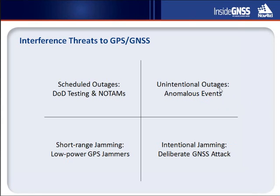To the right, we have short-term anomalies, hardware faults, or other inadvertent events, basically unforeseen faults so severe that continued service may be disrupted. This could be things like the high-power military comm system which jammed GPS signals in San Diego in January of 2007. In the bottom row to the left is low-power jamming, for example from personal privacy devices or PPDs. This could be things like the well-publicized disruption of the LOS system at Newark's Liberty Airport. And finally, to the right is deliberate high-power jamming.